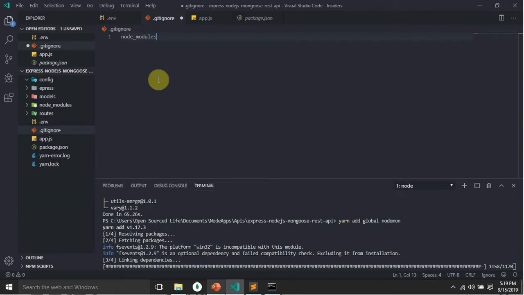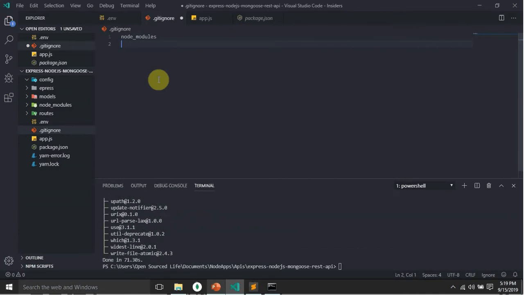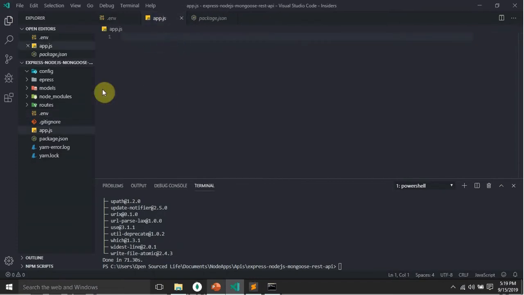So these are going to be ignored by Git when we are pushing to GitHub or GitLab or whatever versioning tool you are using. So all right, we also want to make sure that .env is not included. All right, so I think we're good now.